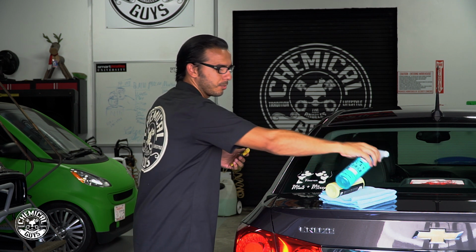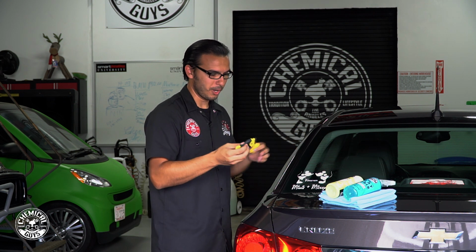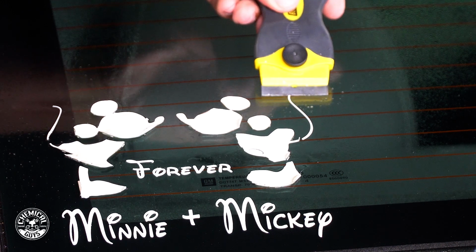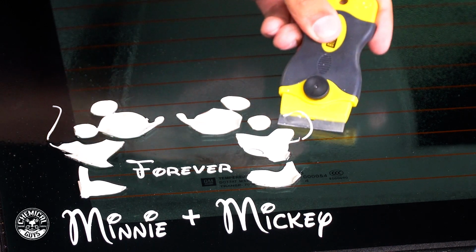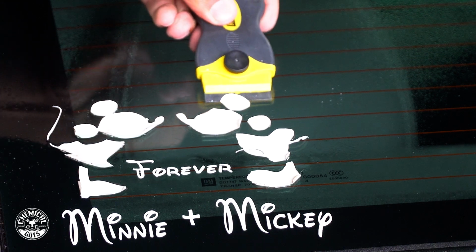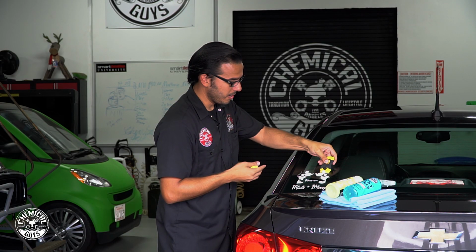I've already replaced the blade, so we've got a brand new blade in there so we don't scratch or etch the glass. And we're going to start here working at an angle and just gently working our way down. This peels off any kind of stickers or decals to reveal that clear clarity again. And it takes off anything that's on the glass.